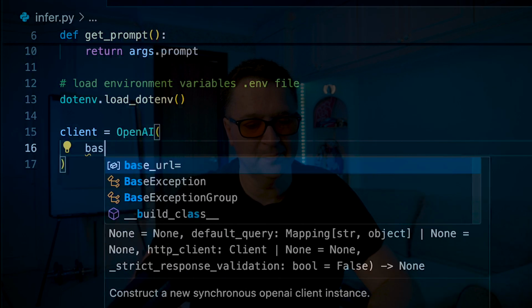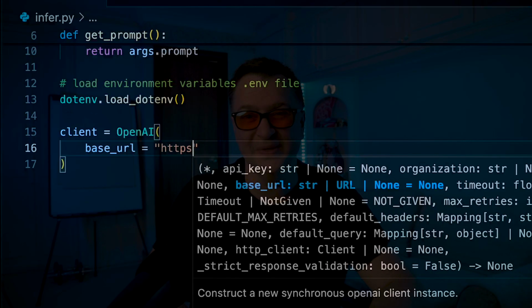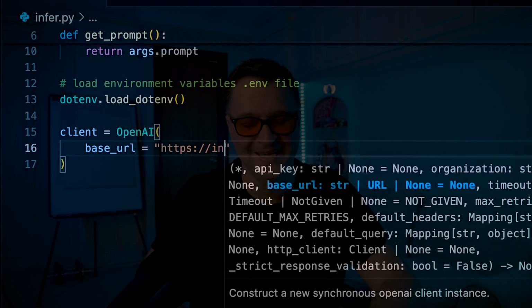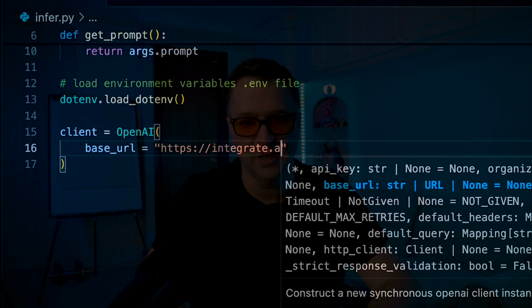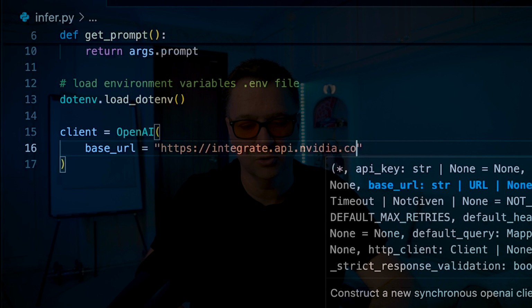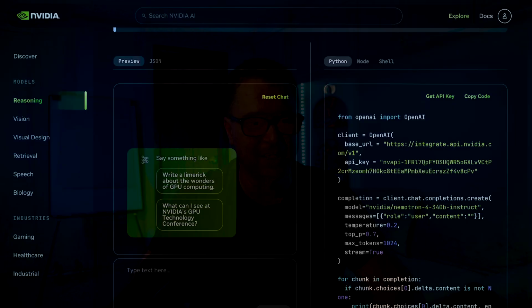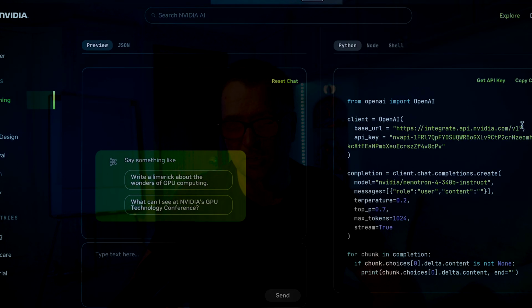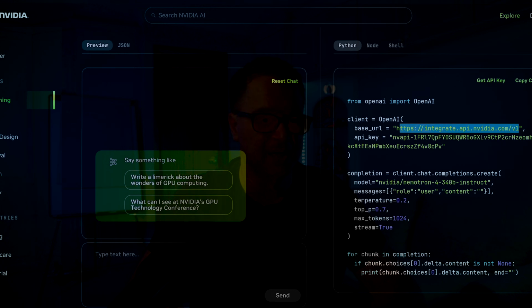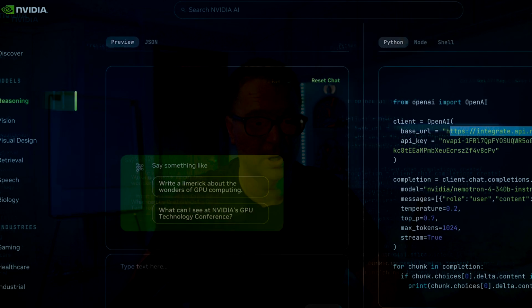And then I'm going to set my base URL. And this is the key thing. It needs to be not OpenAI's base URL. It needs to be NVIDIA Cloud, their NIM services. So I am going to call https://integrate.api.nvidia.com, and I'm going to add /v1 there. If you need to know where the API is, again, you can always go into the playground and you can just use the playground to get the API URL.